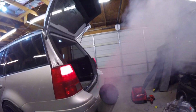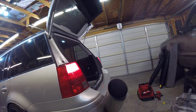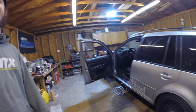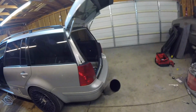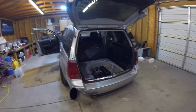Unfortunately, the car is too low for us to fit underneath it. We're gonna start on the front end of the car. Yeah, we had to lift the front end because the car sits way too low for us to climb underneath. I mean, I'm skinny. I could have maybe managed, but back end is dropped down. When it's on air, it should be about this low because we're gonna bag it eventually. And sorry if camera quality or anything like that is bad. We're new to this. Yeah, so be nice.